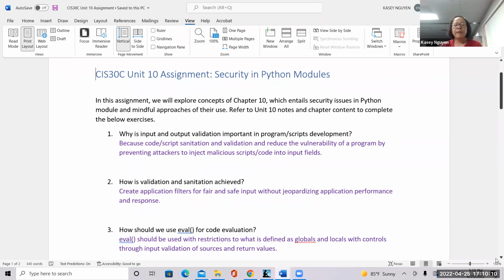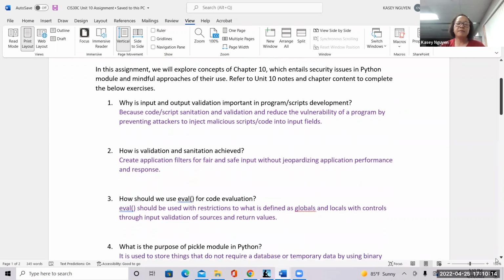So when we're using the eval function or method to evaluate code, and they say to use this with care, we should restrict what is defined as globals and locals to really control the input and validate the input of the sources and its return values.